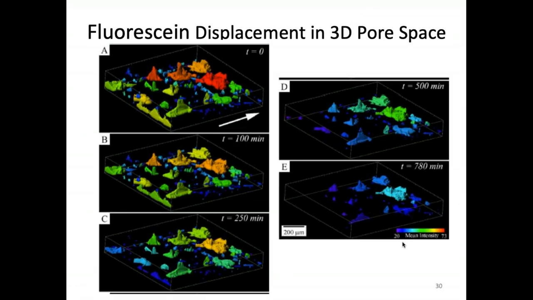And then we wanted to do a similar thing in 3D, basically the same experiment, but we are collecting the Z cross section along the depth, in a small area. We wanted to show how, three-dimensionally along the depth, the water is displacing the dye, and the color coding is shown here. Red is showing the more depth, and blue is the shallow depth. So you can see that as time progresses, we have shallow depth of water.